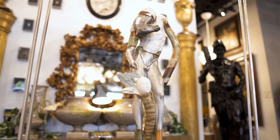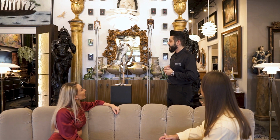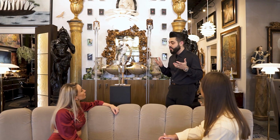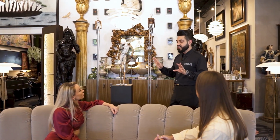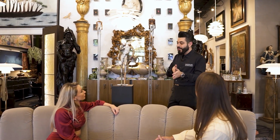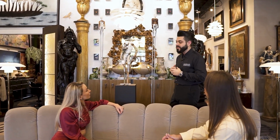But the moment I saw this piece, I actually purchased it for myself because I'm also a collector of his. We've been collecting his pieces for many years, but I have learned through the journey of owning this showroom and doing this for many years that I don't get attached to pieces anymore. At some point I have to let them go, and they should go to a new home and a new owner and make that owner happy the same way he used to make me happy.